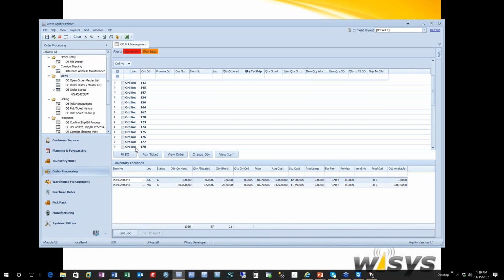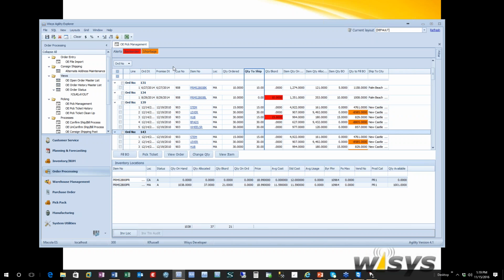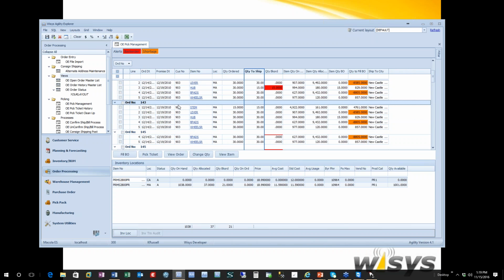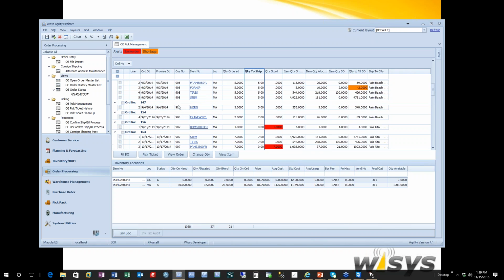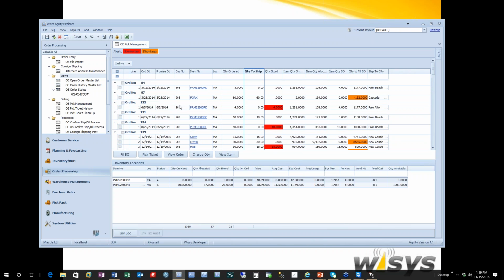So I've grouped all of my orders together, and it's collapsed, and I can expand them and see what those orders are. And if I want to expand everything at once, back up here, I can right-click on my group by and choose Full Expand. So now I can see all of my orders easily grouped by order number, and that may help me make decisions on how I'm going to fill orders.